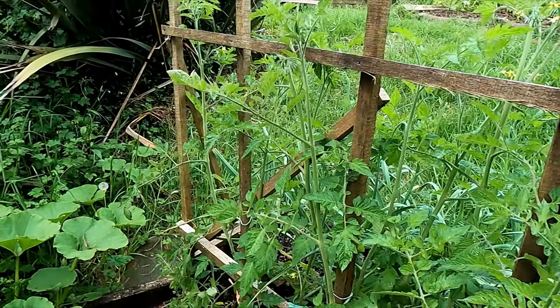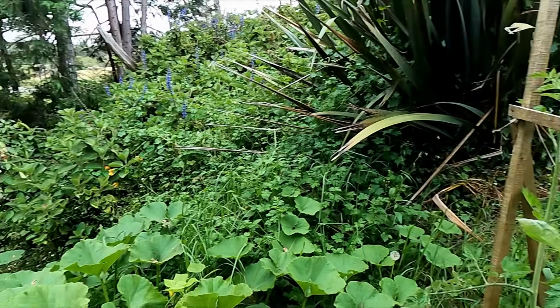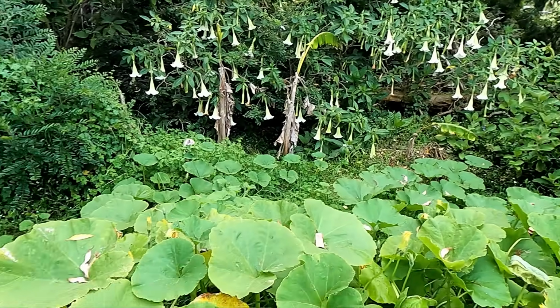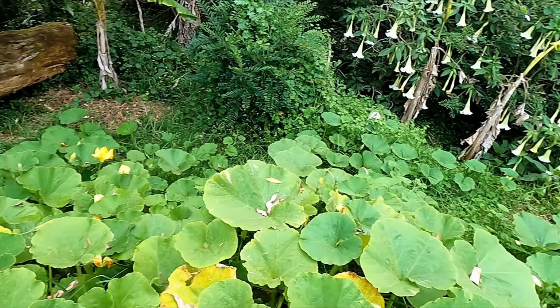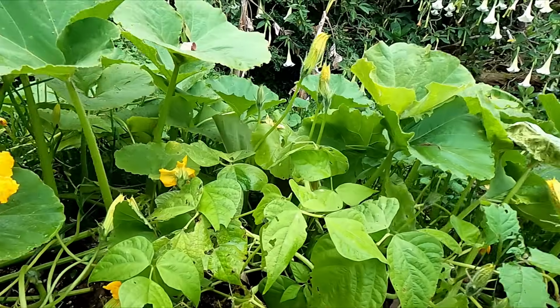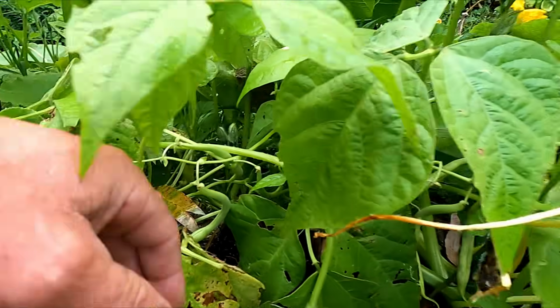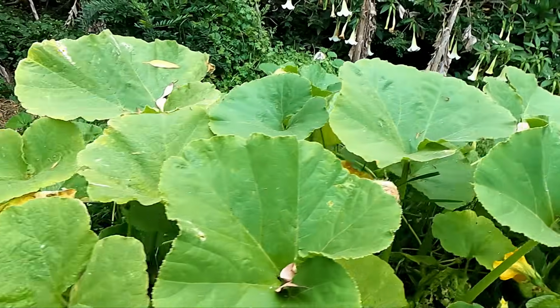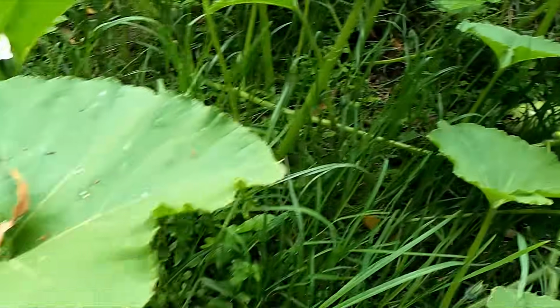These ones on this side are cherry tomatoes and they've only really just started to flower, but they are getting there. And over here is the beans and the pumpkins, and man, these guys, particularly the pumpkins, have gone absolutely mental. We've got some beans, and there are beans here on them. It's starting to produce. I'm eating them pretty much every day. And the pumpkins, well, they're pumping. Wonder if that's why they call them pumpkins, because they pump. But anyway, got plenty of pumpkins here on the vine already. They're going for it.